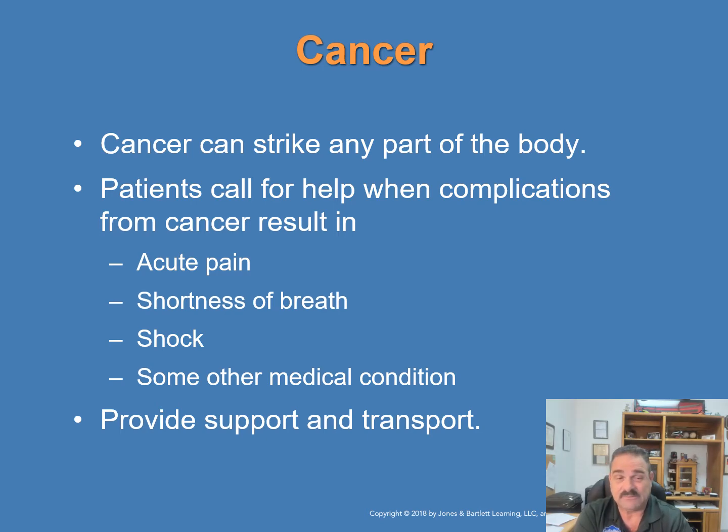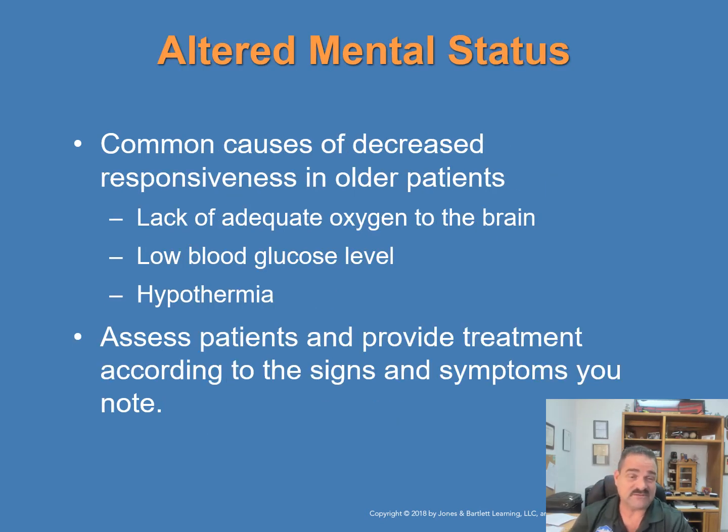Patients call for help when complications from cancer result in usually acute pain, shortness of breath, shock, or some other medical condition. With these folks, understand what their cancer is, be empathetic with them, get the information, find out who their oncologist is so that you can get them transported to the hospital and give that information appropriately to the receiving facility.